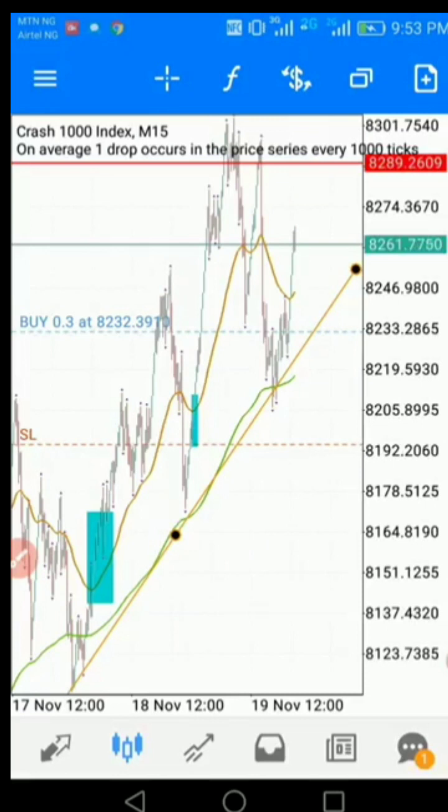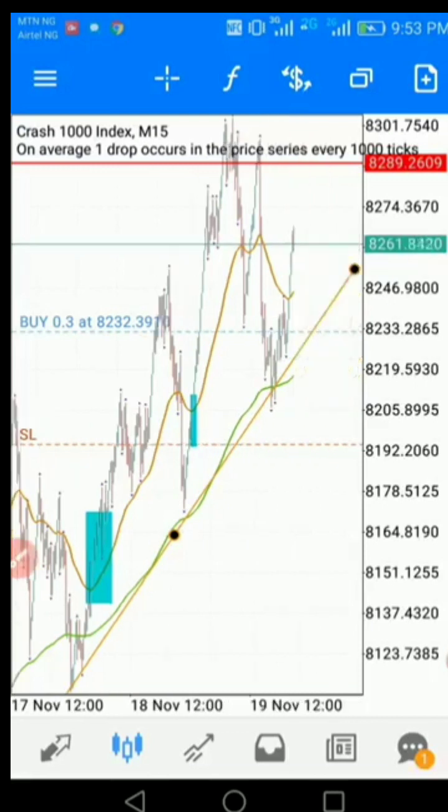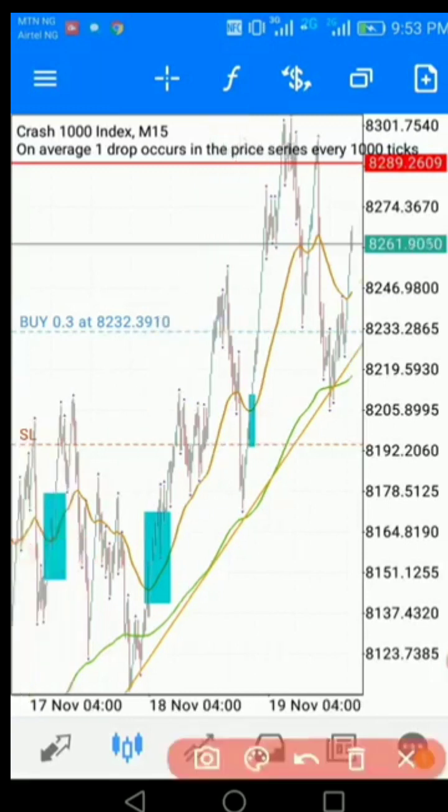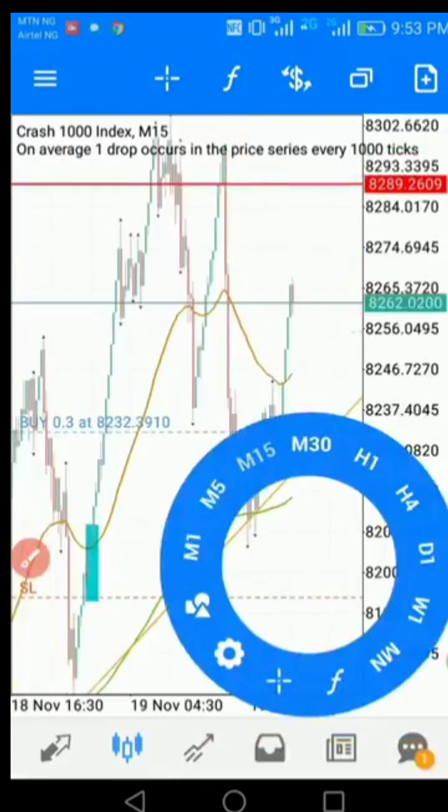Okay, now the market actually reacts to the 50 moving average, but then it reacts more by bouncing off it when it touches the 200 moving average. Okay, look at it here, yeah, of course at this point as well. Okay, so but then maybe I will do a different video explaining some other things that is different and deeper about this.